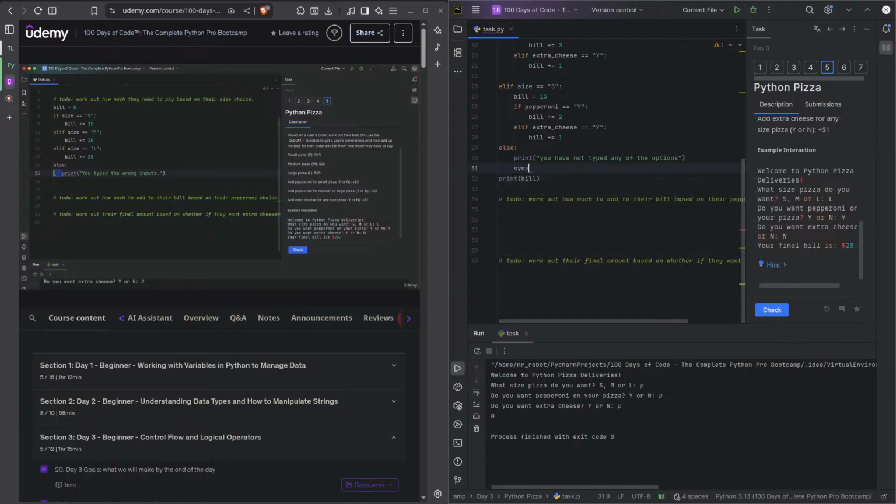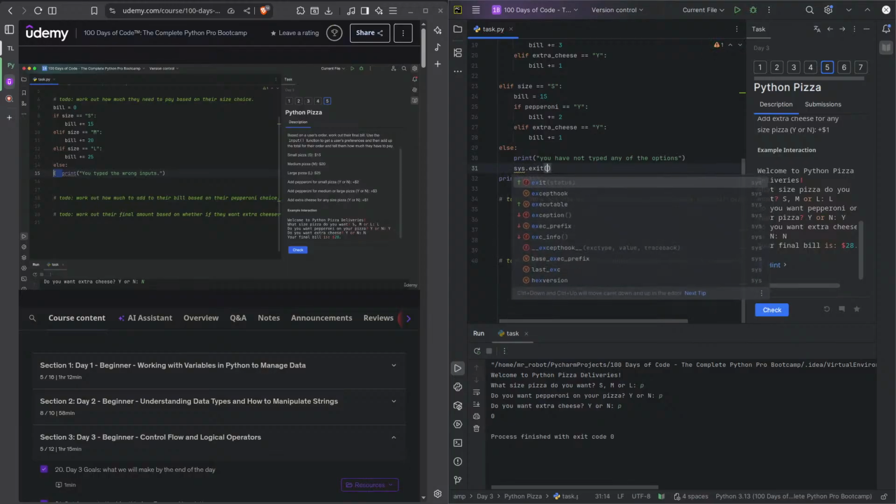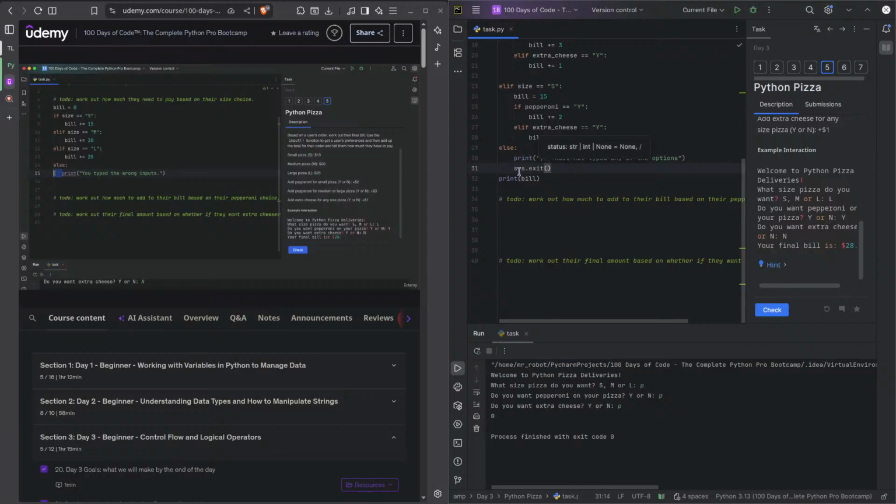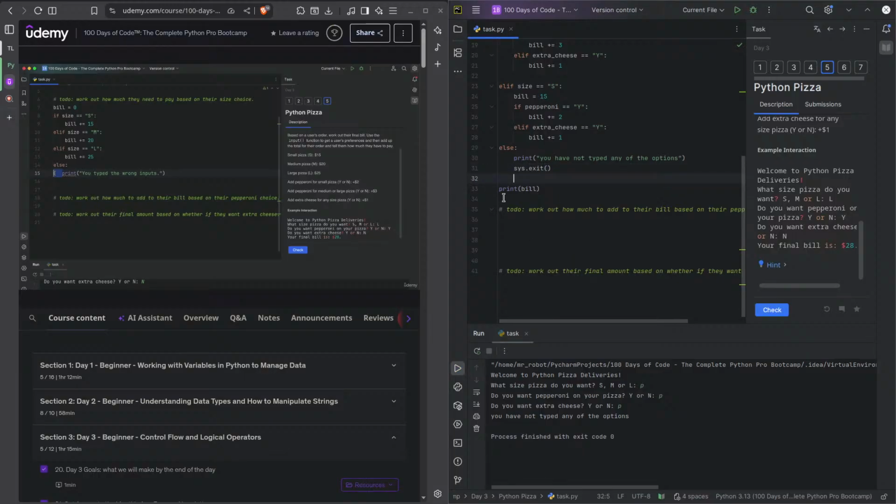So sys.exit, and just like that, we're gonna exit if we have not typed any option. Let's just try that out. So we're gonna choose P, P, P, and then it just exits from the code. And we don't print the bill in that case. Okay, that's beautiful.